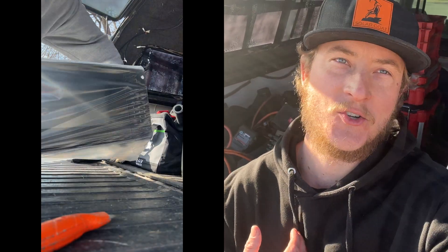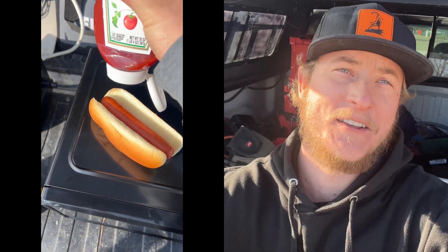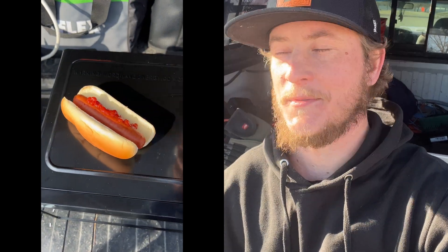When it came to stress testing this portable power station, I really wanted to see if it could run a microwave. Being in construction and going from job site to job site, it'd be so much more efficient if I could pack myself something in a cooler, bring a microwave, and heat it up on the go — not have to stop at a gas station or spend money on bad food. I got a 700-watt microwave, about 50 to 60 bucks at Walmart, plugged it into the power station, and it works.